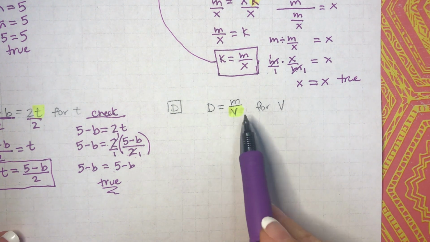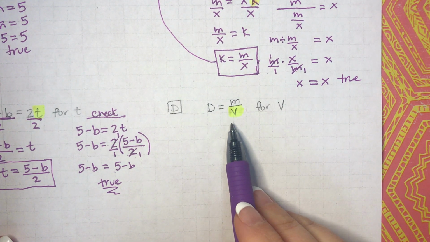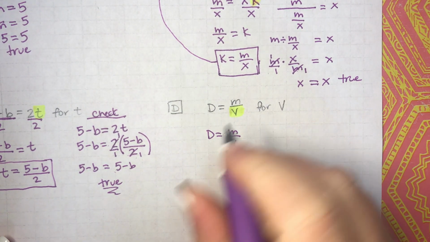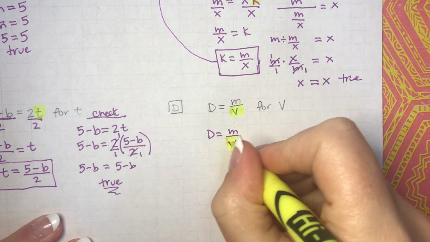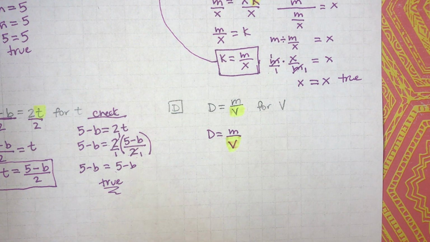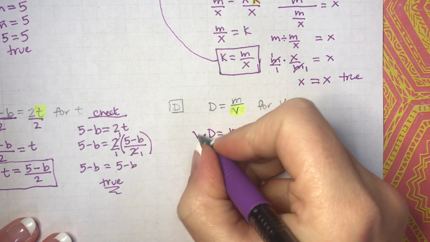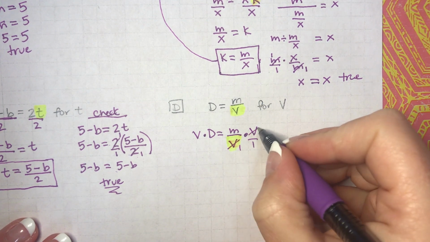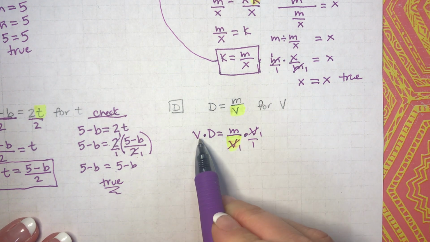Do you remember what the first thing we have to do with this problem is? Right, whenever we're solving, we can never have v on the bottom. So the first thing we have to do is get v on the top. Does anybody remember how to do that? I'm just going to rewrite it here. Well, we just do the inverse operation. Right now it's being divided by v, so we're going to do the inverse operation of division, which will be multiplication to both sides. And even though these v's have a common factor, v goes into v one time, they end up canceling out because we multiplied by v on this side and we multiplied by v on this side.